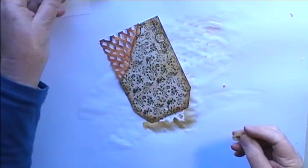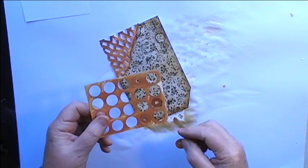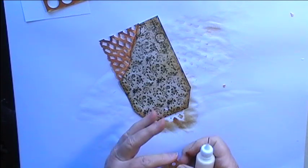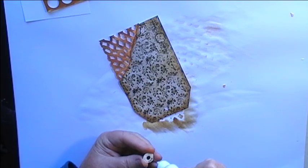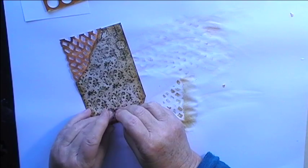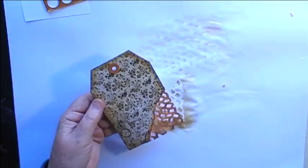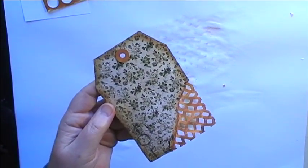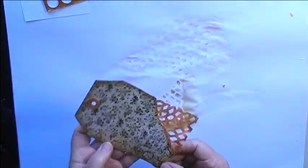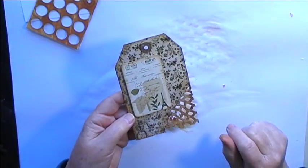I get one of these little eyelets, which I pre-colour in the housing so that I can just pop one out when I want one. And a bit of glue on that one, a bit over the hole. Okay, there we have a skeleton tag. And as I say, I don't know what it is about them, I just love them. I popped a card on mine, but you can decorate yours however you like.